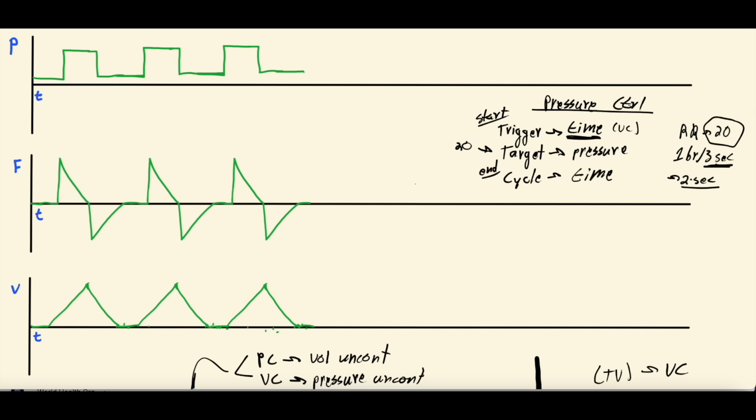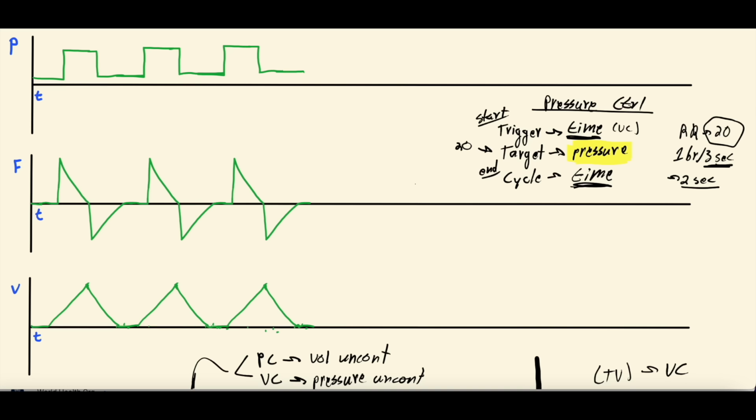And ventilators are smart. They let the patient also contribute to some of these things if the patient wants a longer breath or a shorter breath, but not too much, because this can cause ventilator dyssynchrony, which we talked about in some of these other videos that we'll link in the video description. Ventilator dyssynchrony is the patient not cooperating with the ventilator. But in pressure control, the target is what you set, right? It's going to target a certain inspiratory pressure.